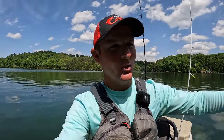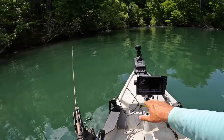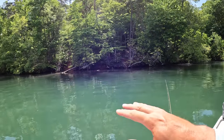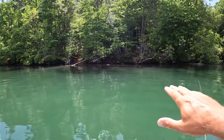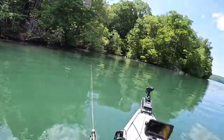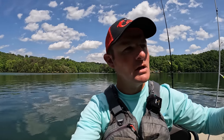So I've kind of worked my way down this shoreline here. I've got a live scope on my kayak, but honestly, I don't really need it for what I'm doing today, because on my way down through here, I was just kind of standing up in the kayak and looking for fish. We're on into spring now. There's a lot of fish that are up in the shallows and in this clear water where I'm fishing out here today. The water's really clear. You can just kind of visually see fish up there. You can see bait fish, bluegill, things like that.